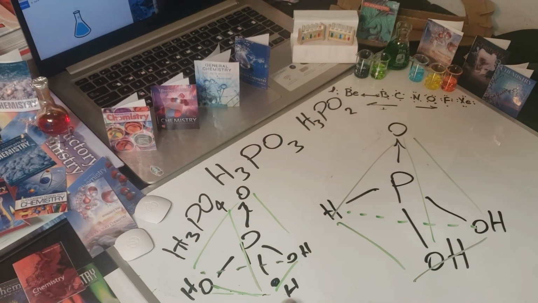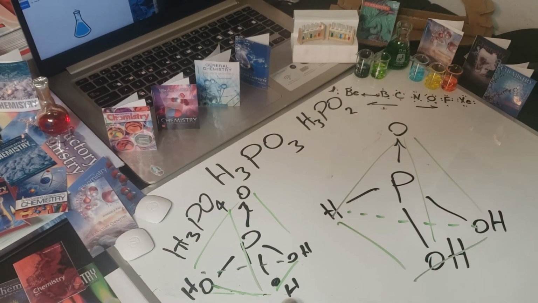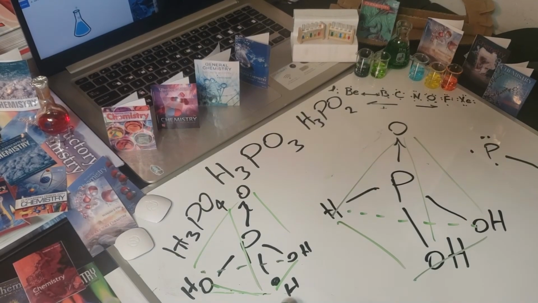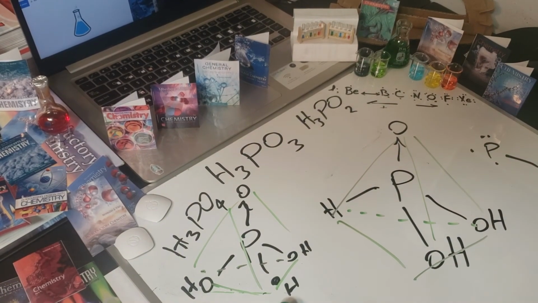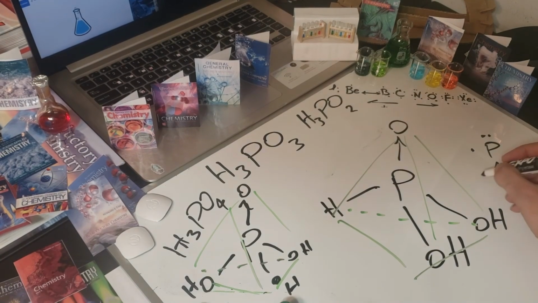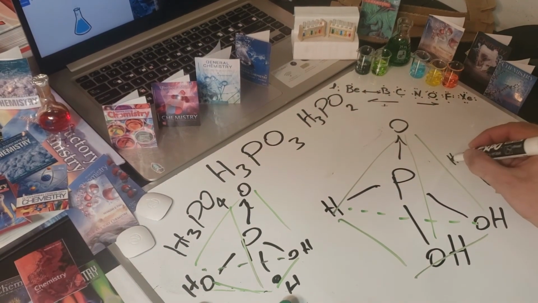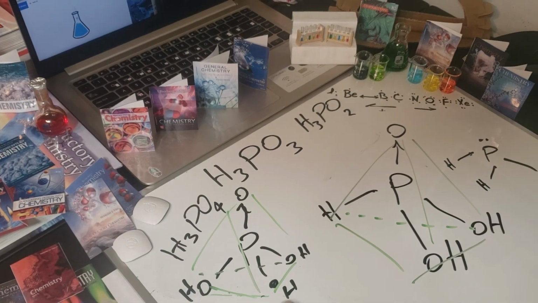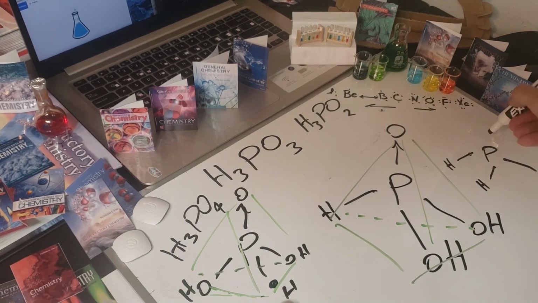Also for H3PO2, let me draw it here. It has only 1 OH functionality. That's a monoprotic acid. And the two other hydrogens are going to be just like this, fulfilling the phosphorus octet. And then there's one more oxygen because we have two oxygens and no choice of doing a double bond. Okay, that also would give you a tetrahedral framework.